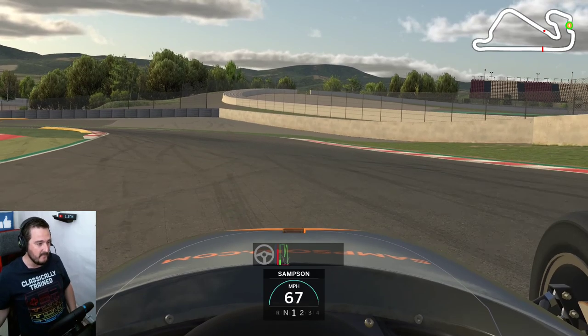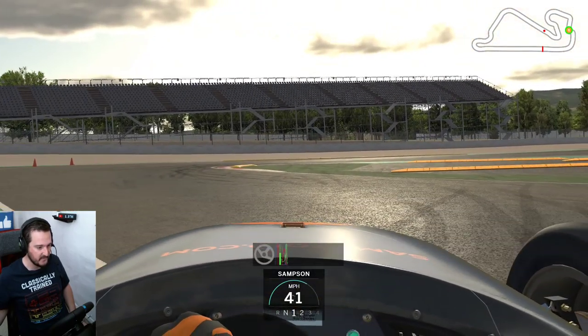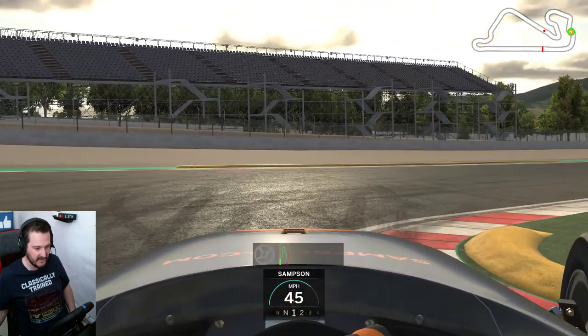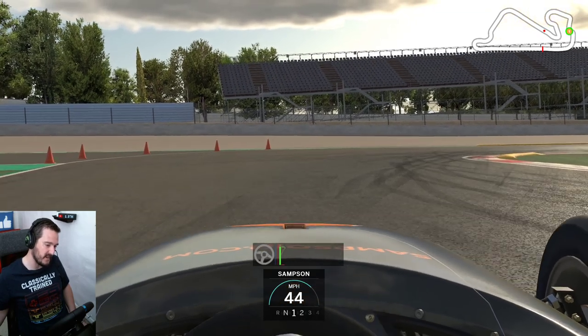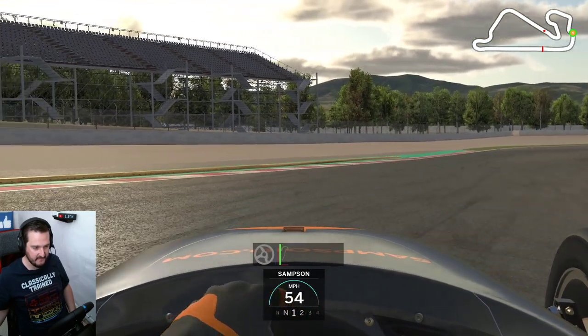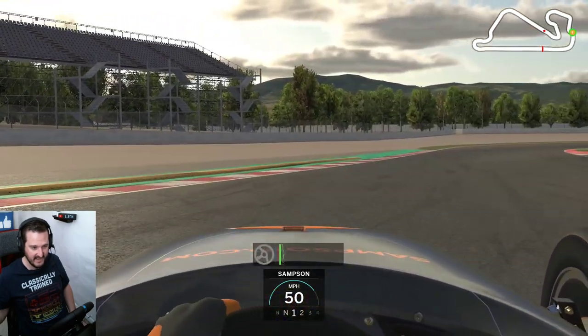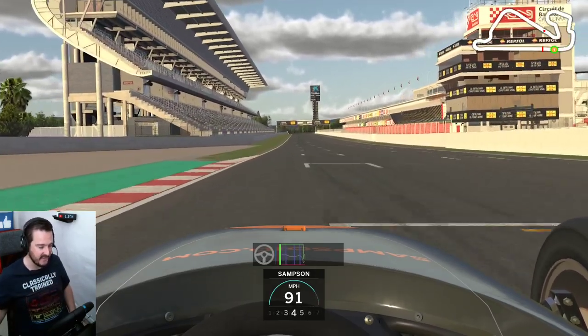Brake back to the far right. My advice here, especially if you're struggling with this last section — it's difficult — take all your speed off. It's all about the exit for the straight anyway, and making it through clean without damaging your car or getting a two-second slowdown. Head out wide, get down to first gear, keep the vehicle really slow — down to about 40 miles an hour. Make this apex. I'm a little hesitant on the throttle here — you want to be on the throttle as soon as possible, open this up. I start coming off my turn a little early. If you make the apex right, you can be on full throttle earlier. Keep it clean, don't scrub speed, head to the apex, let the vehicle slide out to the left.